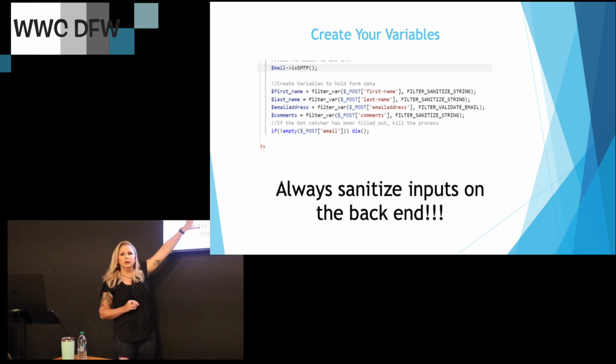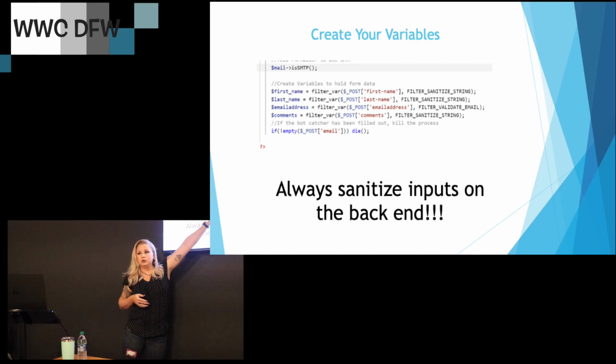We're doing some filtering in this process also, because I cannot stress this enough. You've got to sanitize everything that comes in. Anything people are opening up to send you things through, they will try to attack you. Bots, hackers, doesn't matter, they will try to attack you. So this filter_var is using the filter sanitize string function.